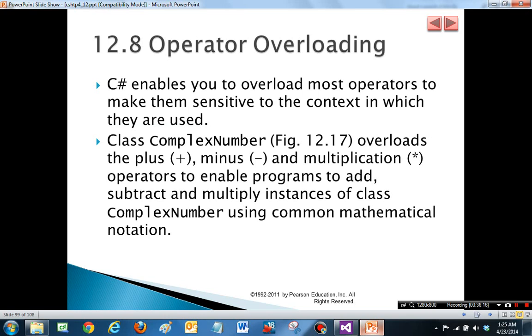Our final topic is operator overloading, which is a construct in C# that allows the programmer to overload actual operators, not just method names. So operators like plus sign, minus sign, multiplication, division, and so on.